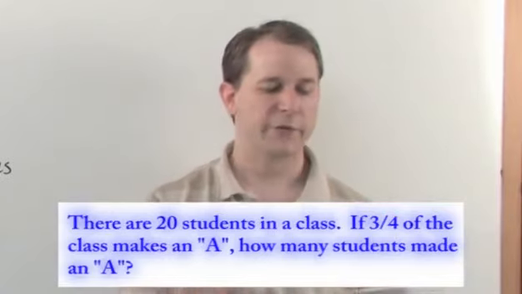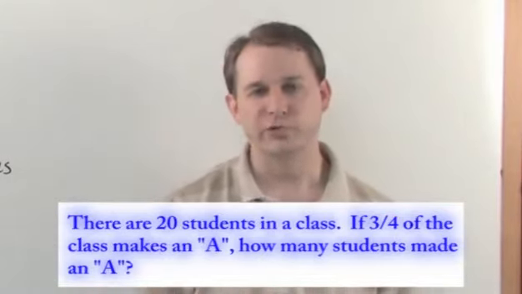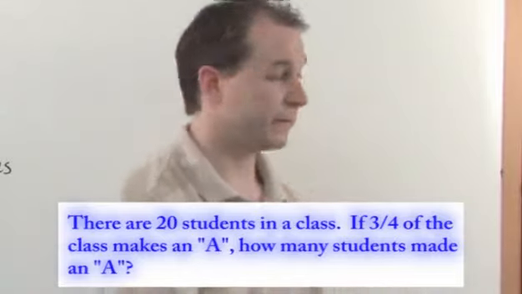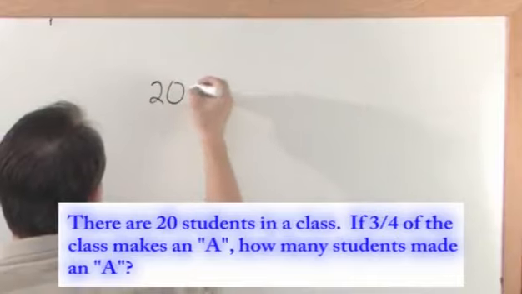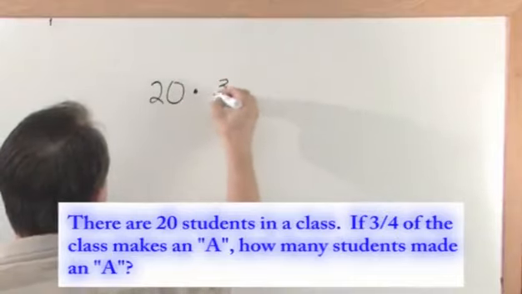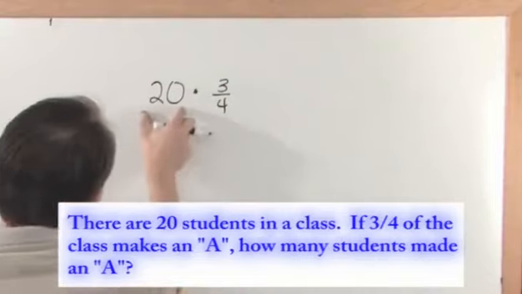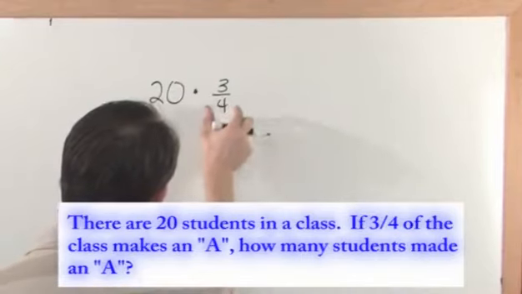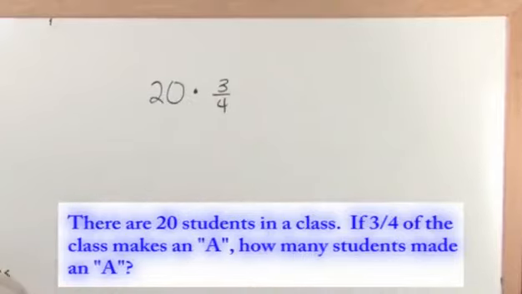So you're multiplying. 3/4 of the class, that's a key word I told you about, usually means multiplication. So we're going to multiply. What we're going to do is take 20 and multiply by 3/4. And this is going to give us the number of people with an A. We have 20, but we're chopping it down because this is a number less than 1. It's going to chop this down, and it's going to tell us how many people have an A.